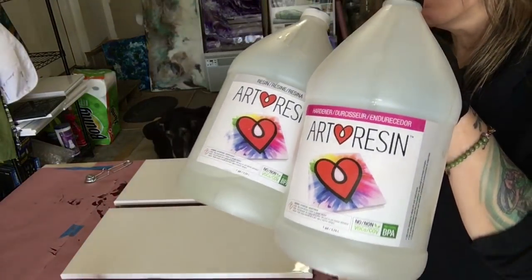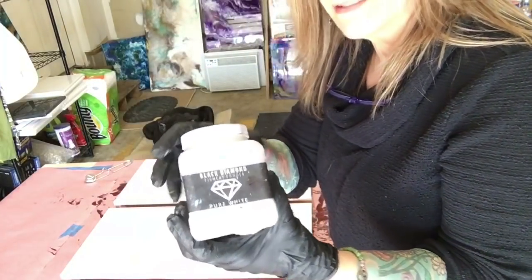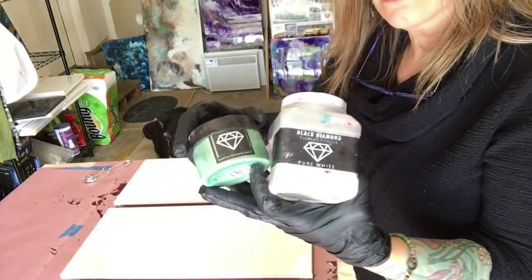Today I'm doing a painting with resin art epoxy, using all Black Diamond mica colors.